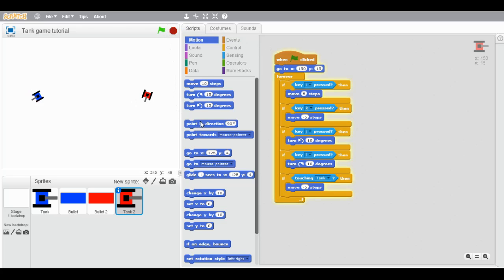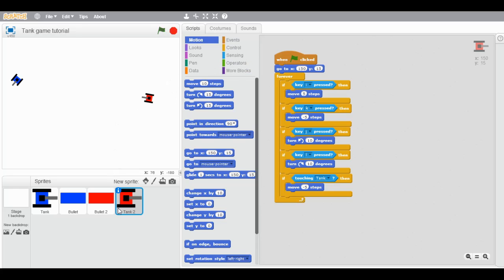Okay, I want to see if this is okay. This is one cool feature. You can't shoot and turn, or else it'll be too OP. You could just go around and make a missile.